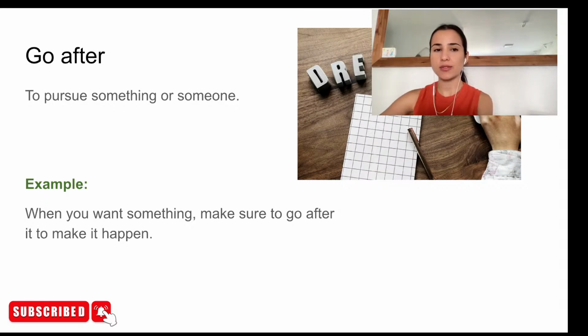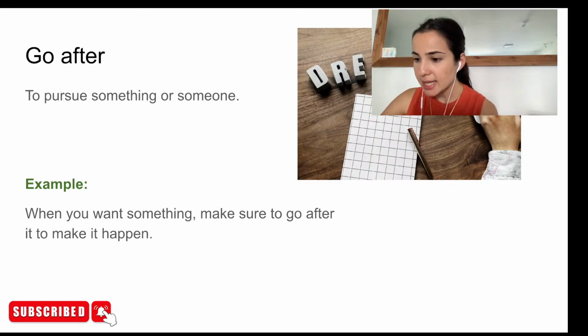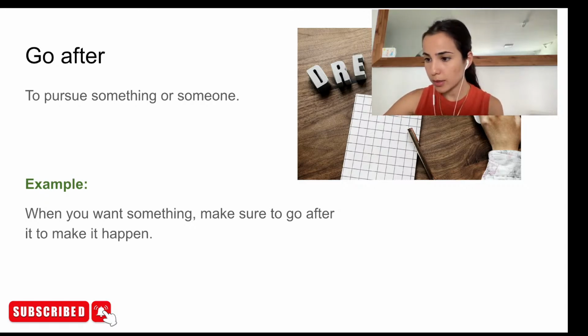Okay? To go after. Let me check this comment here. Is it the same of apologize? Is that the same as to make up for? It is similar. Usually when we apologize, to follow up with the apologizing, we do something to make up for something else. So it's not the same. It's not a synonym of apologize. Usually make up for is an action, whereas apologize is just saying sorry.